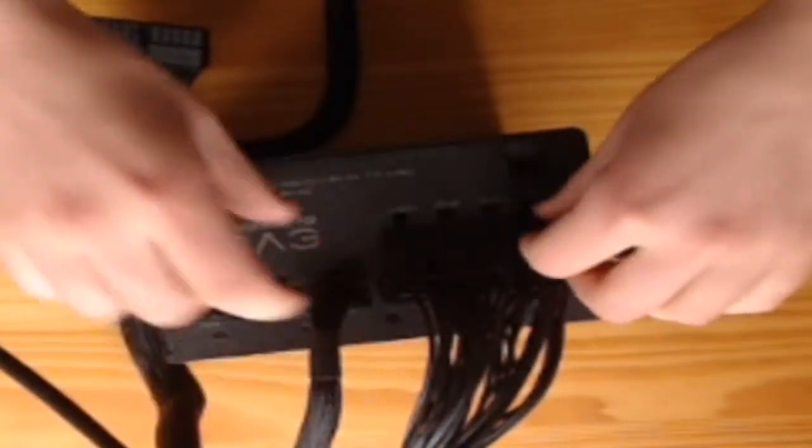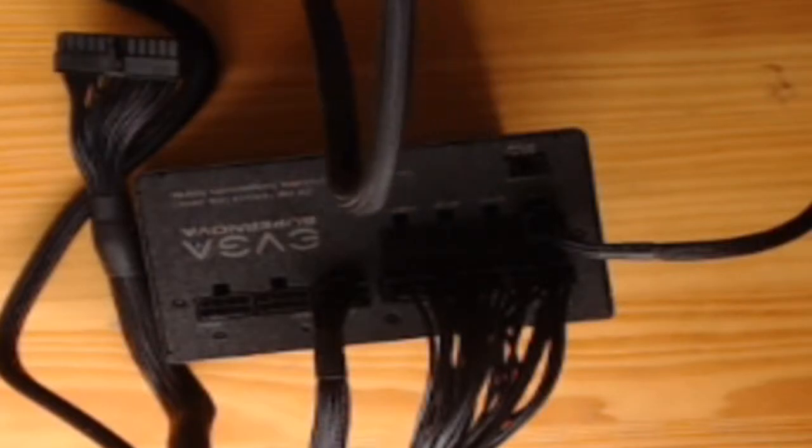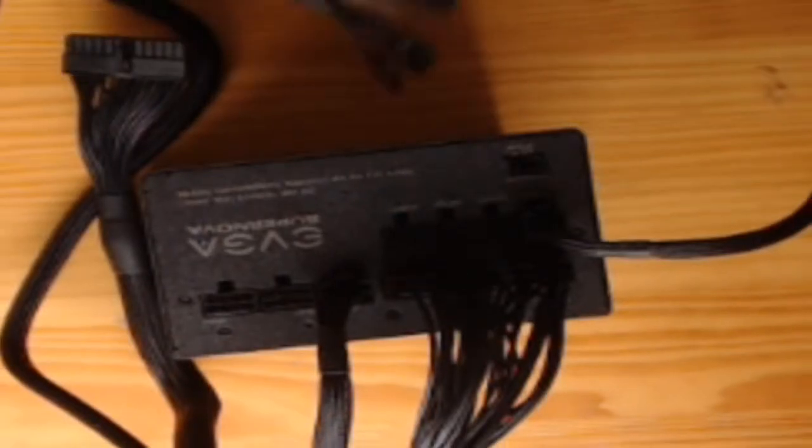The CPU will be going into the CPU slot on the motherboard. It's either a 3-pin or 4-pin connector. In my case, it's a 3-pin connector.